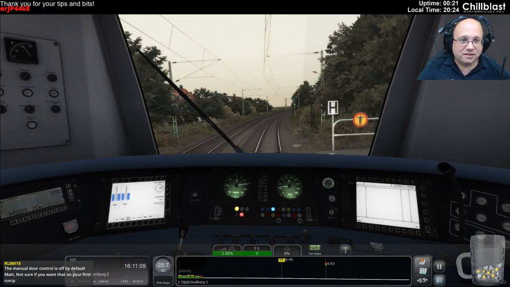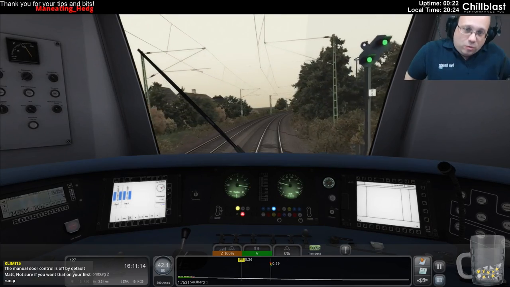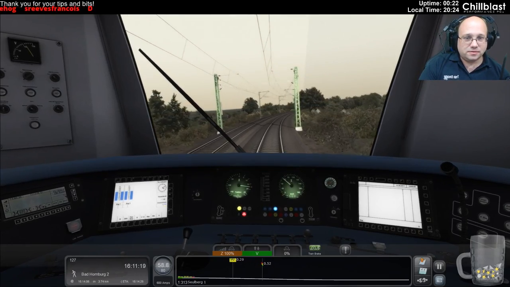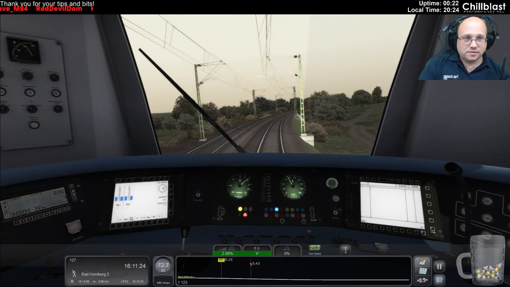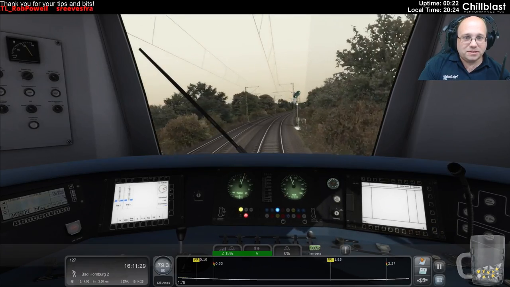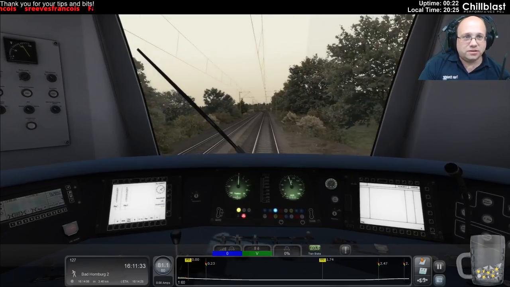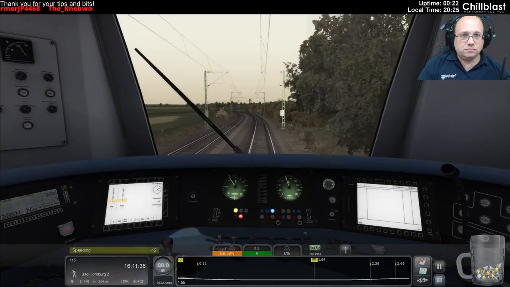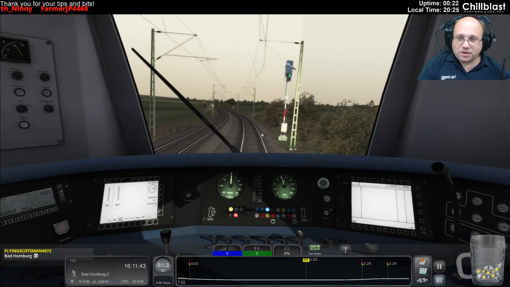Anyway, let's get on. Right, let's get going. 80 kilometres an hour. We've got no PZB restrictions. Bad Homburg. The only problem with my PZB on, I can't really enjoy the route. I do like this foliage. It's really nice. We're going downhill, that's why I keep losing the speed.